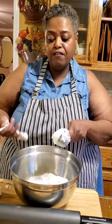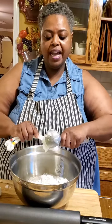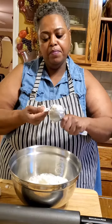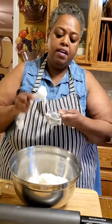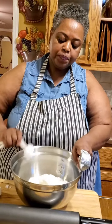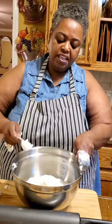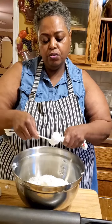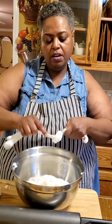So what we're going to do is scoop this out for me really good. I'm going to scoop that out into the bowl so you can see how it's going. I hope y'all can see me working and everything that I'm going to do. Let me get this out just a little bit more. Every little drop counts. I don't know how to make biscuits but with my hands.